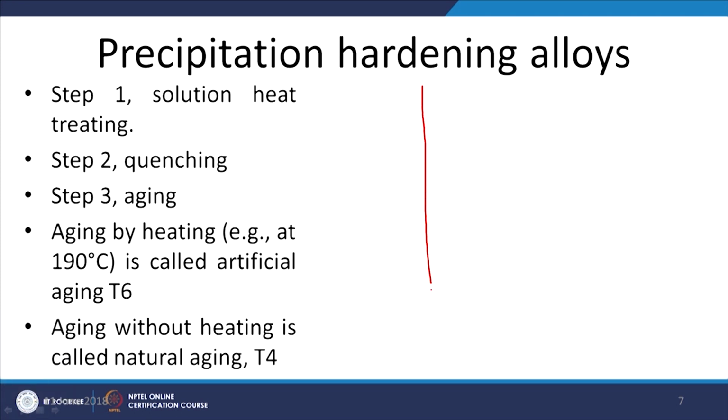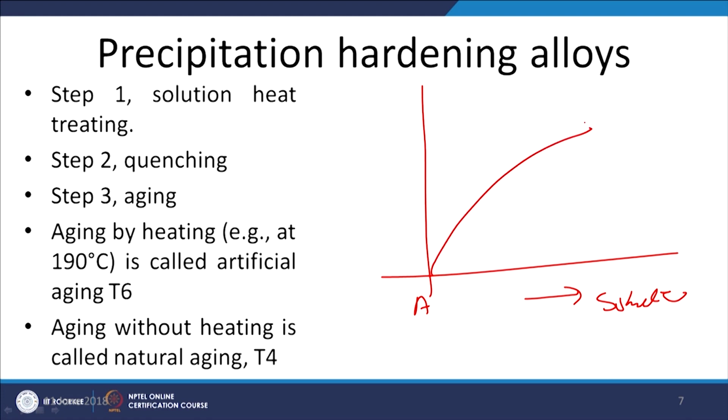The general principle for imparting the strength in all these cases is that such kind of metals, say A and the solute B, show variation in the solubility of the solute as a function of temperature. Say this is temperature, this is the solvus line showing the solubility limit for metal B in A. So, all the metals which show this kind of tendency will have the tendency to show precipitation hardening behavior. This is a prerequisite for precipitation hardening, that the solubility limit for solute should vary as a function of the temperature.